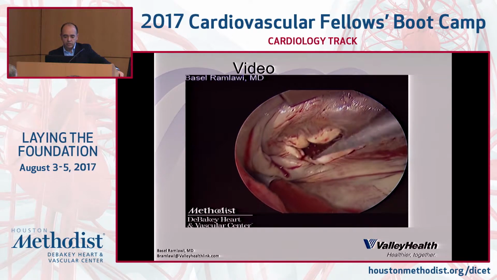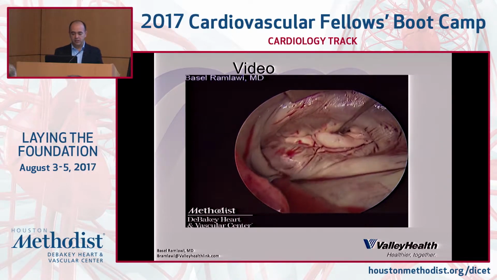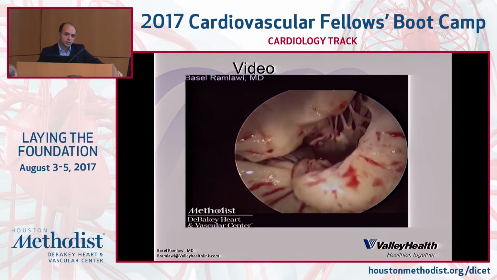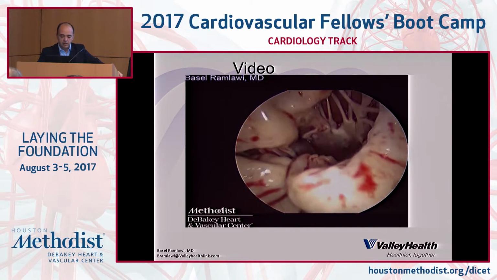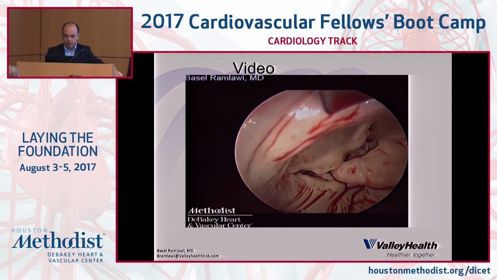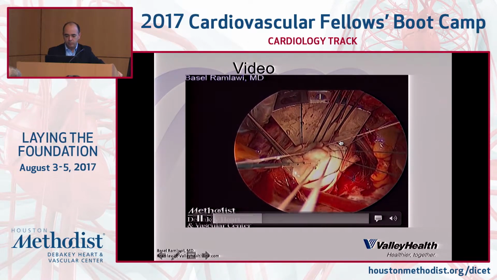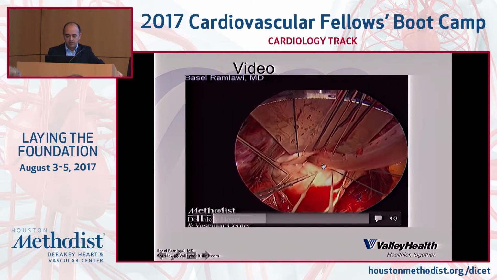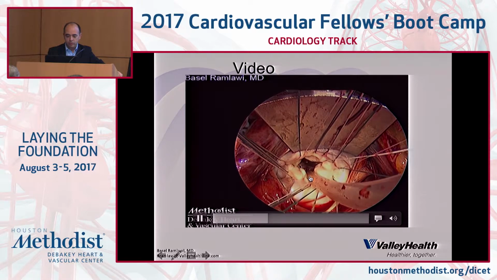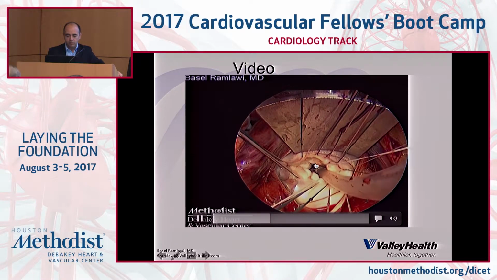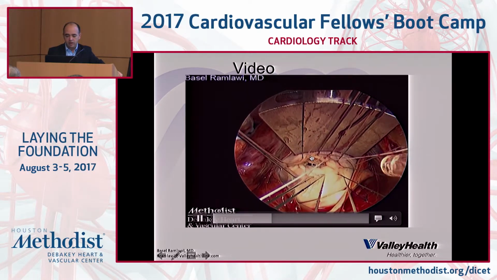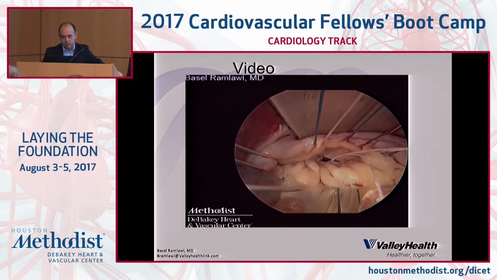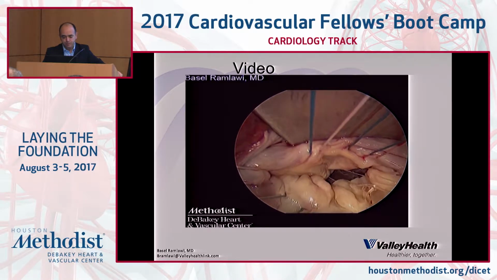And this is what the surgeon can do. And this can all be done through a less invasive, minimally invasive approach, which has been shown to have obviously less blood product transfusions, quicker recovery, and less hospital length of stay. In this particular case, the patient had a posterior leaflet prolapse. We put our annuloplasty sutures around the annulus of the mitral valve. We pressurize the ventricle, and you see those two white cords over here are cords that we've placed for a prolapsing leaflet, and then those are tied at the very end in order to measure the exact length of those cords to make sure that we get rid of the prolapse.